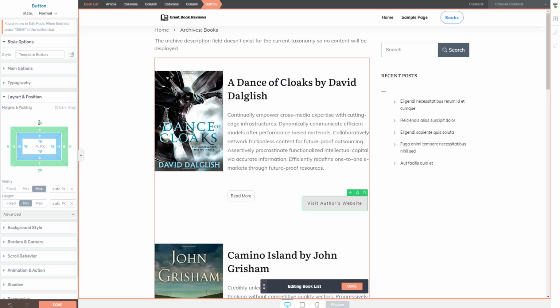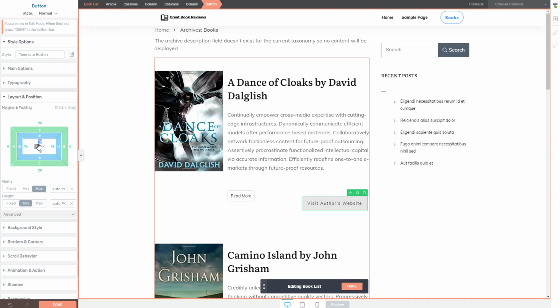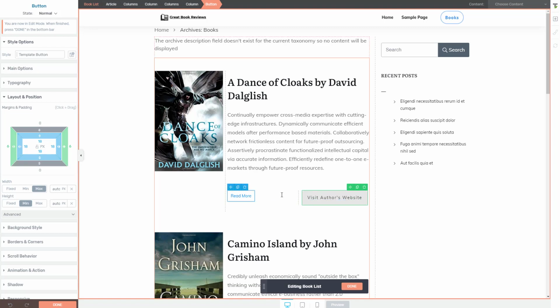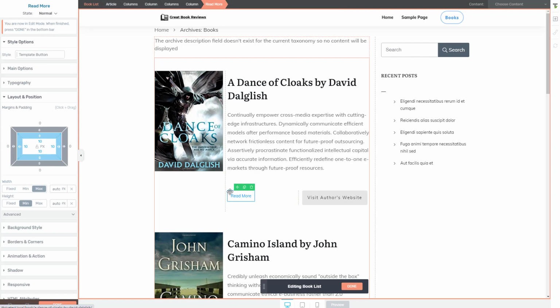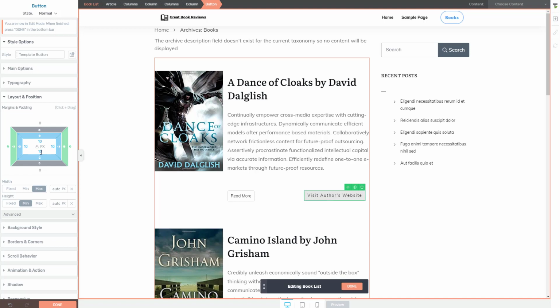So now we have this, which is outside margins and padding, I guess. So let's see if we can get these lined up together. I wonder if we need to click on the column. There's no padding or margin there, so it's on the button. What happens if we set this to 0? And it looks like we have a little more padding there. What's that one got in way of padding? So it's got 10 pixels on the inner area there. So let's go here and change that to 10. Okay, the button looks a little different, but we've got it lined up here.